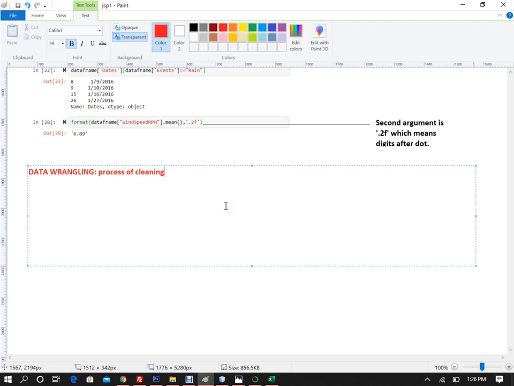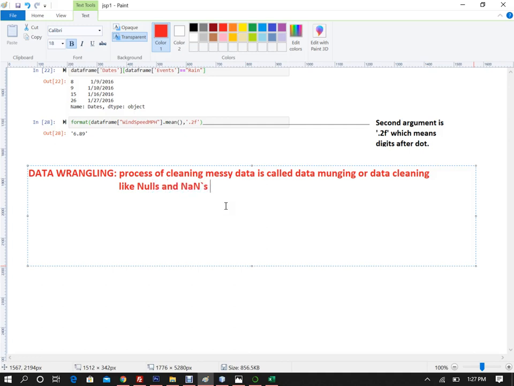The process of cleaning messy data is called data munging or data cleaning, like nulls and NaNs, which often hinder the data analysis process.